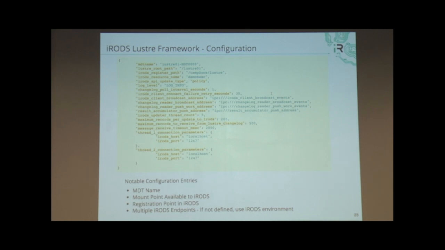In the future, we want to make that a little bit more flexible so that maybe objects that belong to certain users can be registered in the user's home directory within iRODS, and also add some user modifications within iRODS so that we can maybe directly map a user in Lustre on the file system to the user in iRODS. That's not been done right now. So right now everything is registered at a specific location. But then you can give access through the iRODS APIs to different users who are using the iRODS APIs to access these objects.